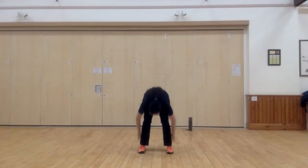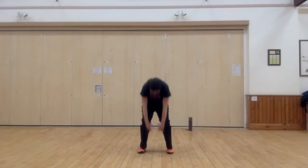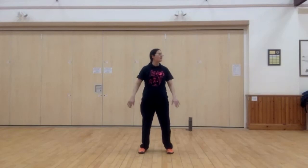I think this is probably one of the harder moves for the whole set, actually. And then you come back to. Yeah. Any questions on that move? That one you just lift up and then let it fall down. That one's probably the easiest out of all of them. Yeah, it's a nice way of finishing, isn't it? It's quite good.